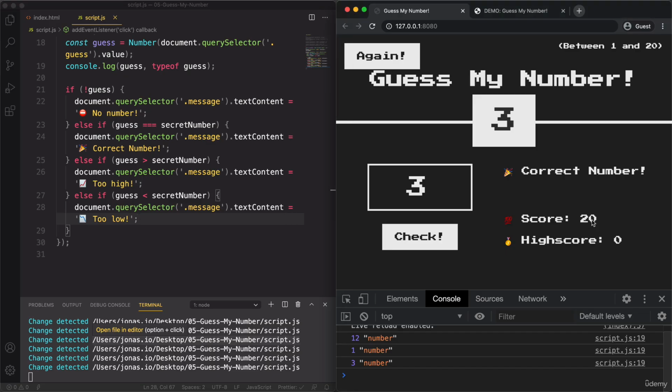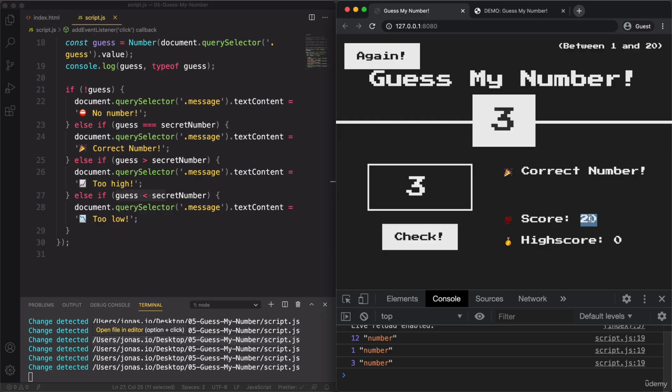So as you see here, we start with a score of 20. And now in these two scenarios, where the guess is wrong, so here where it's above and here where it's below, we want to decrease that score by 1, right? Because again, each time that there is a wrong guess, the score should decrease by 1. So how should we do that? And I can think of two ways of doing that. The first way is to read the score from here, then decrease it by 1, and then print it here again. So that would be the first way of doing it, but there is a better way.